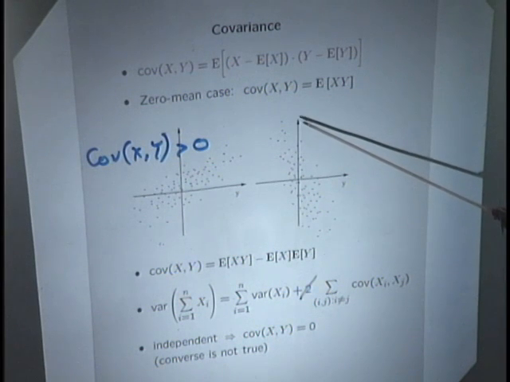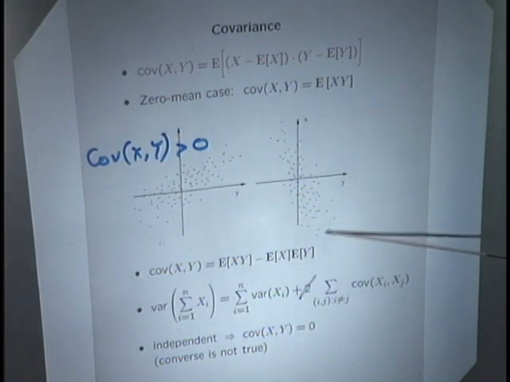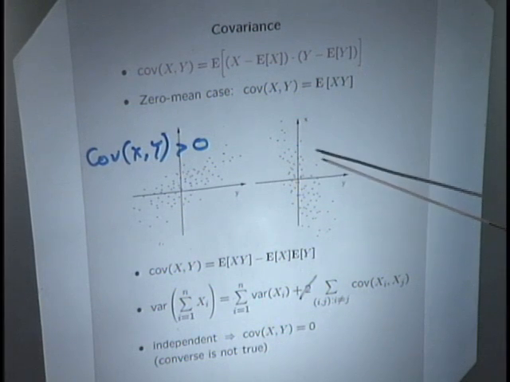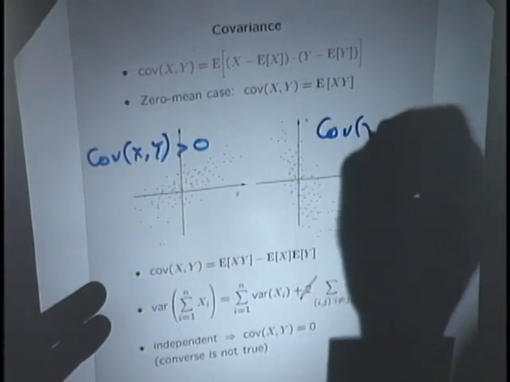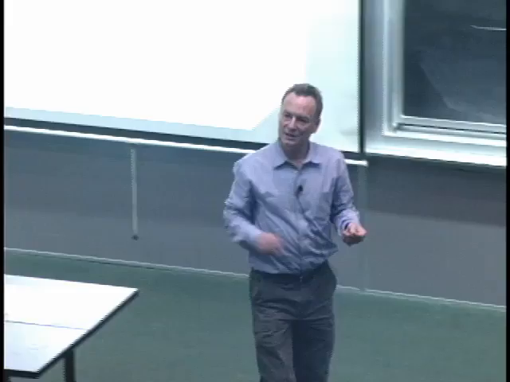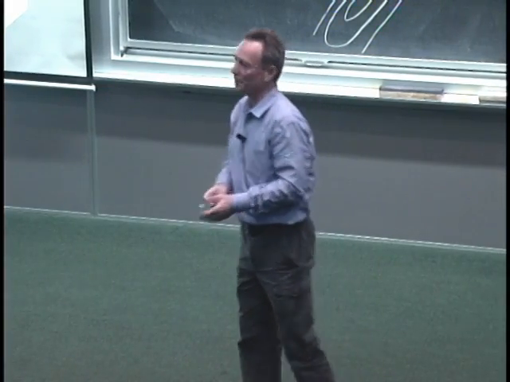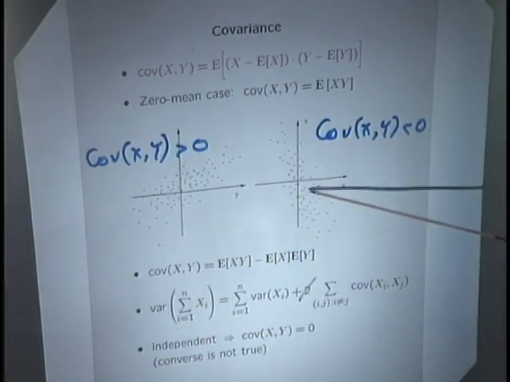This is the opposite situation. Here, most of the action happens in this quadrant and that quadrant, which means that x times y most of the time is negative. You get a few positive contributions, but there are few. When you add things up, the negative terms dominate, and in this case, we have covariance of x and y being negative. So positive covariance indicates a sort of systematic relation that there's a positive association between the two random variables. When one is large, the other also tends to be large. Negative covariance is sort of the opposite. When one tends to be large, the other variable tends to be small.